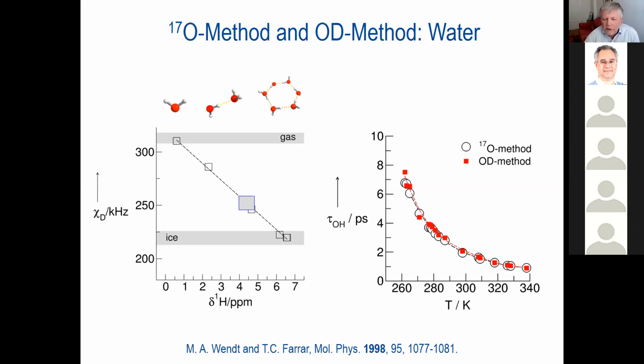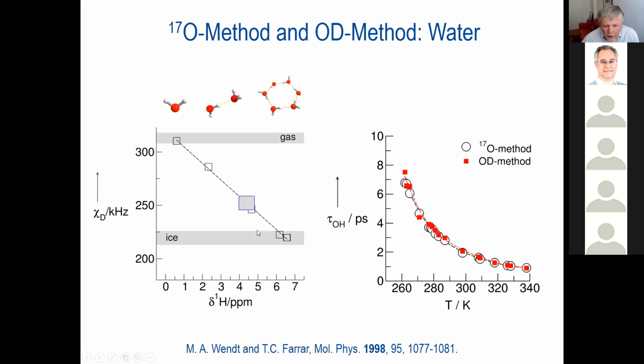So everything fits here. So what you can do now is you measure the proton chemical shifts, and that's a piece of cake. Let's say 4 ppm at a particular temperature. You go up, and then you can read immediately, let's say here 4, then you go to the y-axis, and you get a reasonable value for the deuteron quadrupole coupling constant you can use.